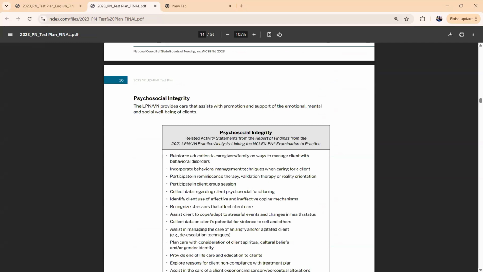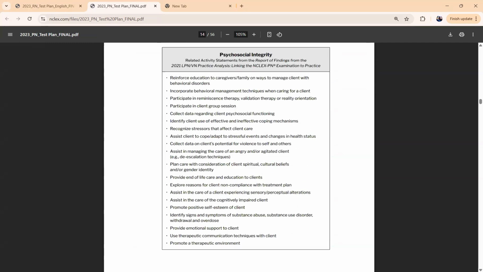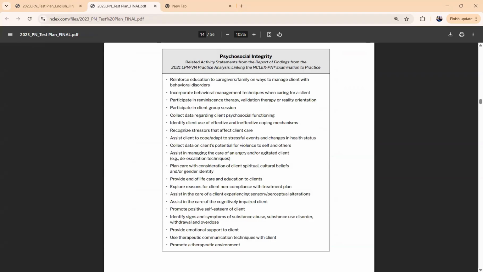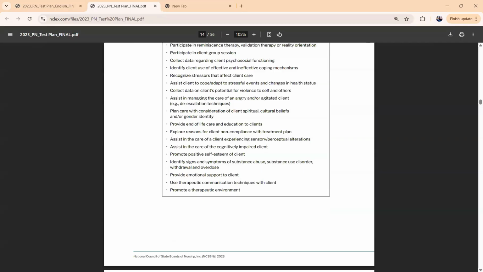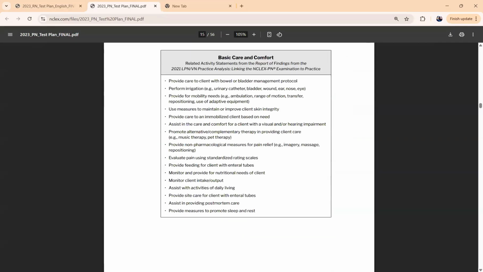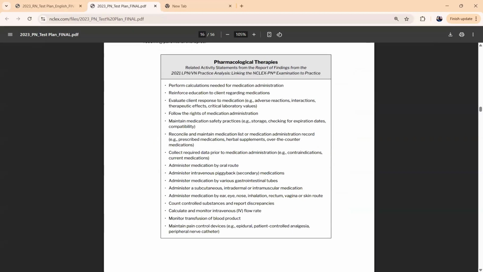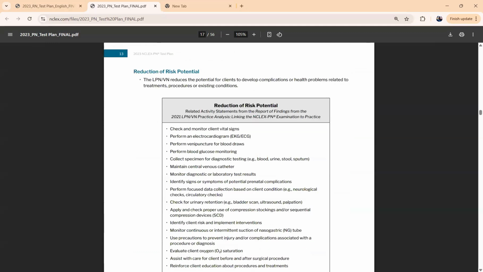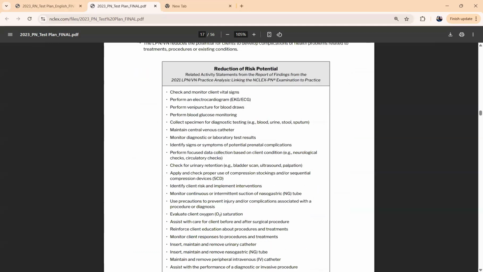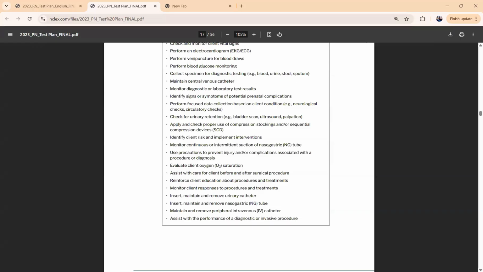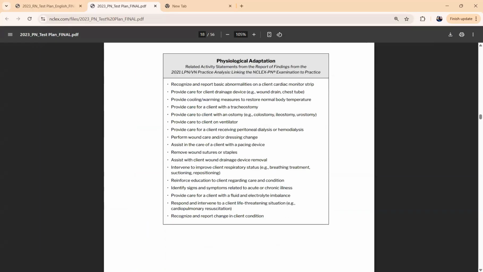Now, the reason why a lot of students run away from the test plan is that their complaint is, oh, it only indicates what you need to study, but I don't have where to study for it. That is why my program is available, because I have all these things covered. Not only do I have the content covered, I also have how the NCLEX tests you on each of these contents. So the moment you understand the content and you know how the NCLEX tests you, you are going to see that same thing on the NCLEX exam, and you'll be able to answer the question and pass in 85 questions. This is the secret behind why many of my students pass the NCLEX exam in 85 questions. You can see it. Everything is all there.